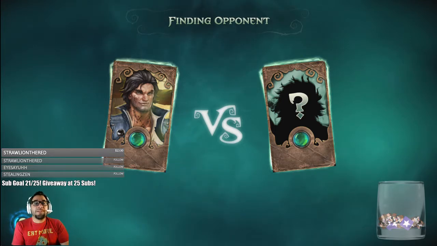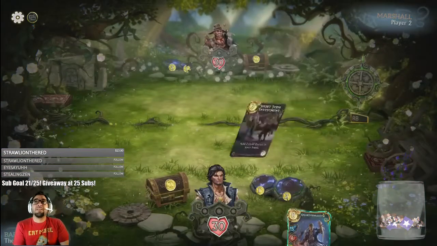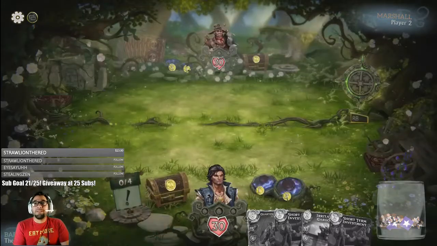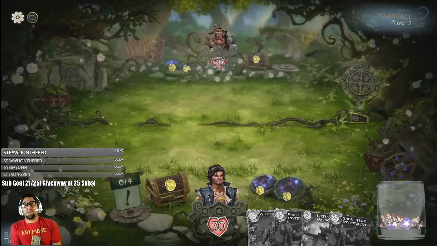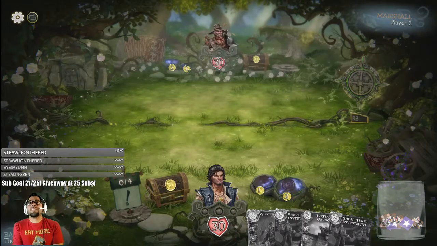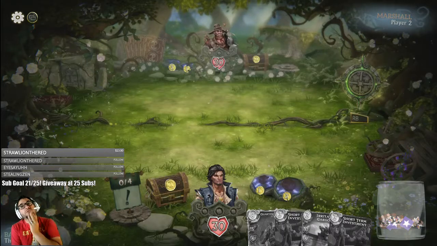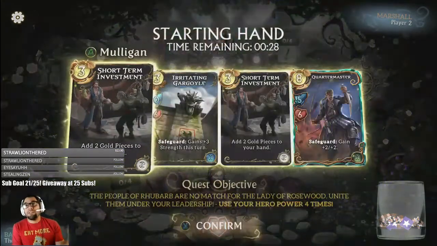Okay, here we go. We're in a match. See if we can get it this time. This is probably my last match, depending on how this game goes. Ooh, against the Knight. Interesting. Oh man, lots of short-term investments. Alright, well that's the plan. Short-term investment. Oh, that's awful. I think we're going to keep this hand, because we can short-term investment a whole bunch, at least two turns, and then drop Quartermaster. Give him a safeguard. So we're actually going to keep this hand.